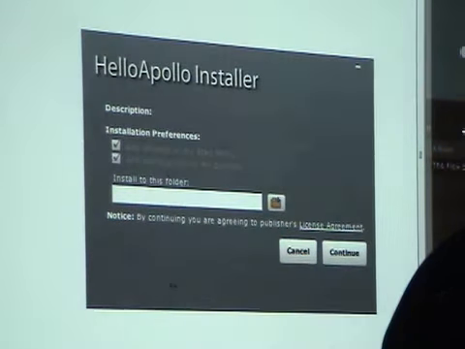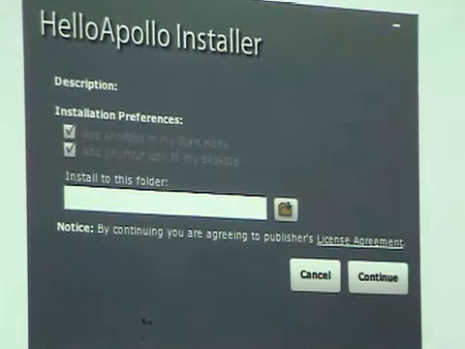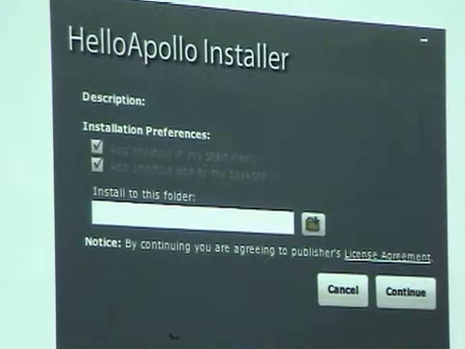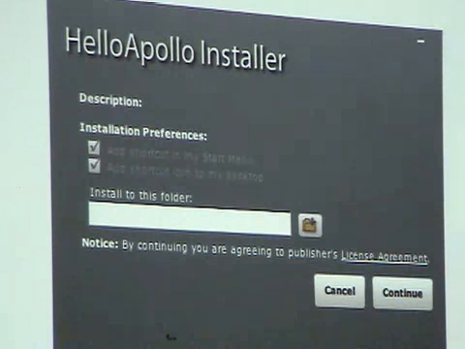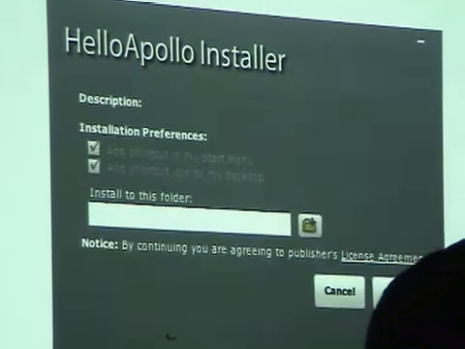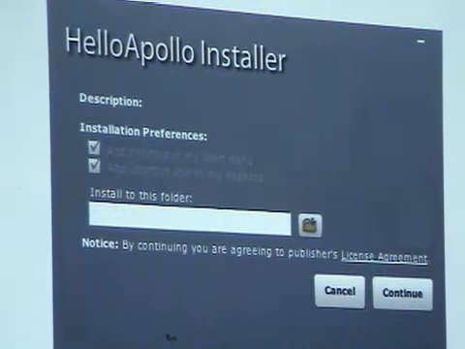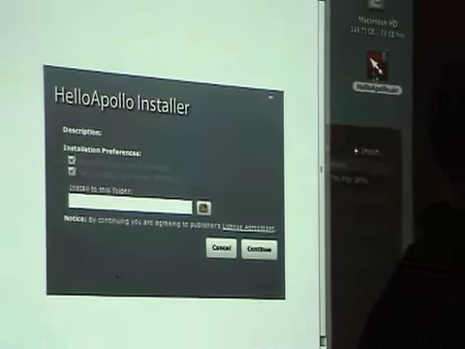It'll get installed as an application either under Windows or Mac. So it'll get installed on the Mac to /home/applications. So it's not installed as a root application. It's actually installed on a per user basis. And on Windows, it's installed as a regular application, I believe, for all the applications. I'm not sure what the Vista user management stuff is going to do to Apollo. But it'll get installed in Start and Add Remove Programs or Start Programs, etc. And that's all going to be transparent to the user. You won't have to understand it.